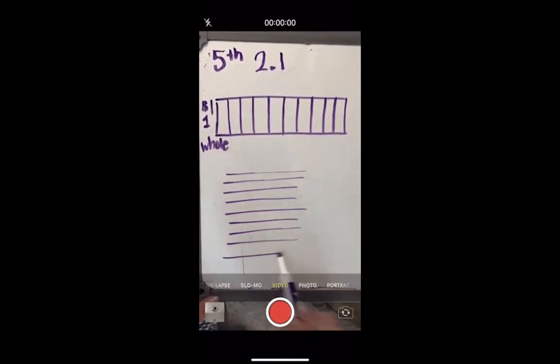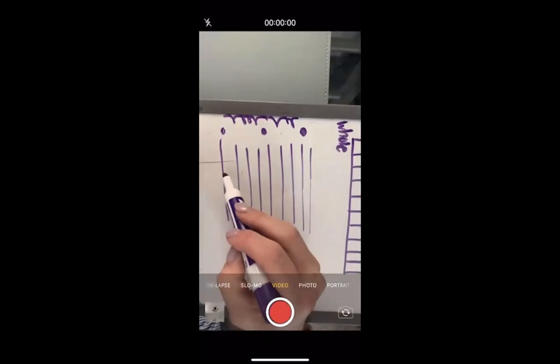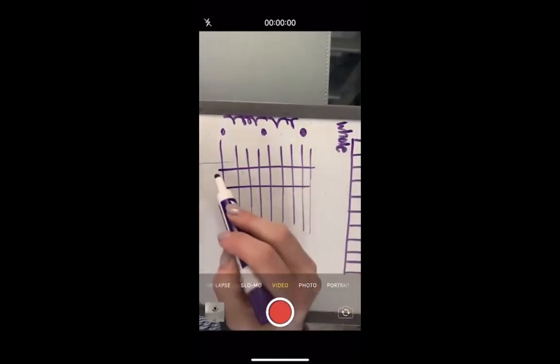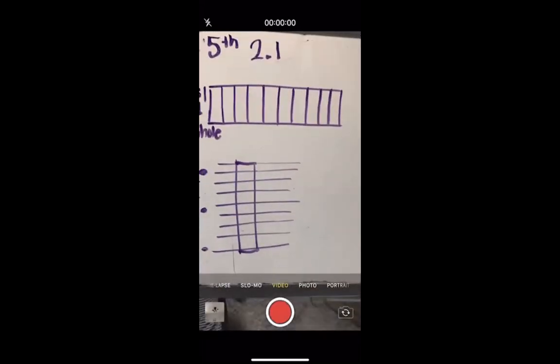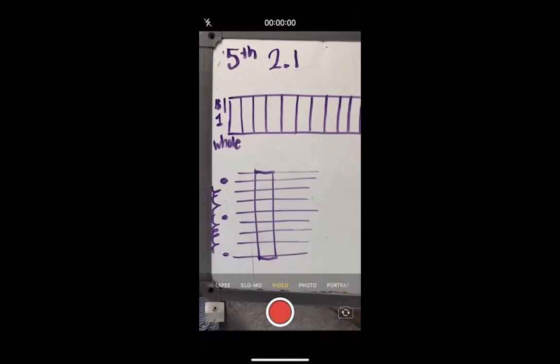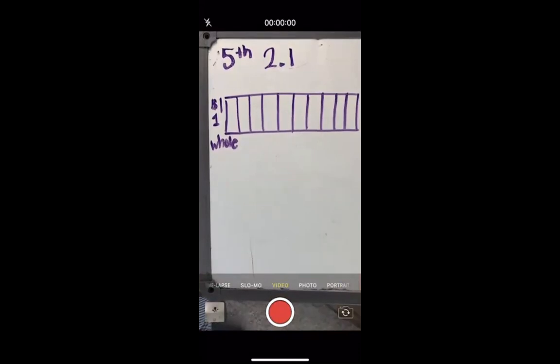So Iridian's saying, normally your notebook, guys, looks something like this, right? You have your spirals and your holes on the left. He's saying that if you flip it and you go this way with your bar, you can use the lines of your notebook to split it into even sections. That's a really good idea, because my original bar can be kind of hard to split evenly. It has 10 areas that have blue lines in them, so if I need more tenths in it, I can. Good. Okay. I'm glad you figured that out.